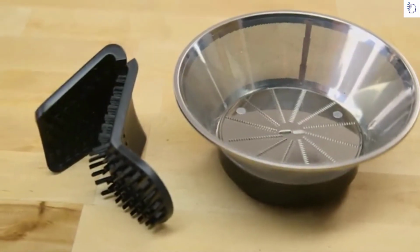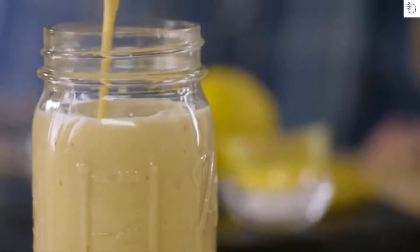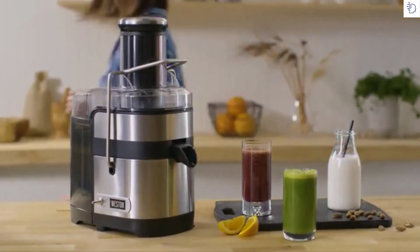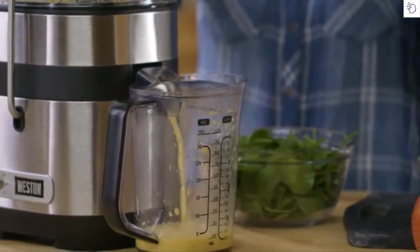Cleanup couldn't be easier with the patented Easy Sweep cleaning tool so you can have more time to enjoy your beverages. Weston Super Shoot Juice Extractor brings healthy, homemade, fresh, and delicious food prep to your countertop. We help you process, preserve, and prepare the best.